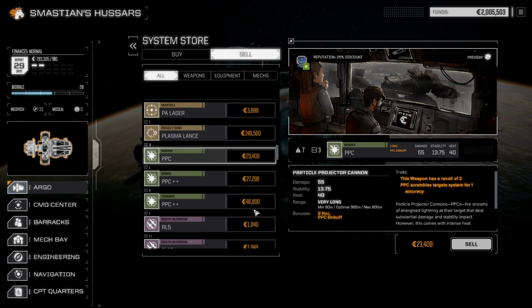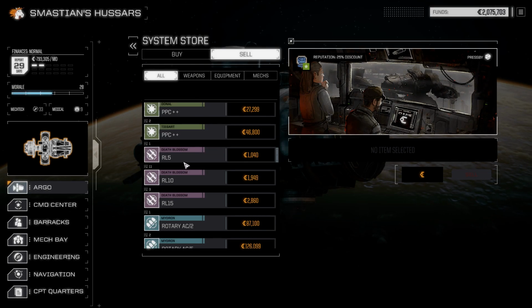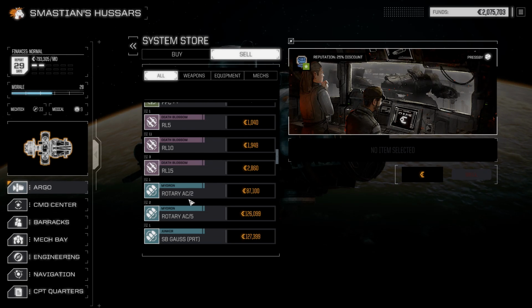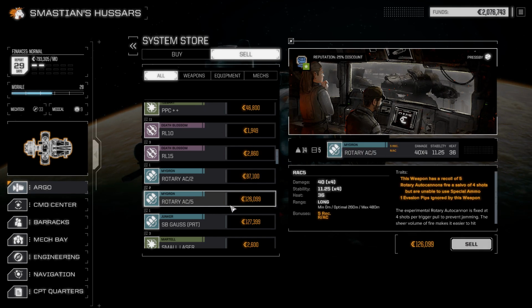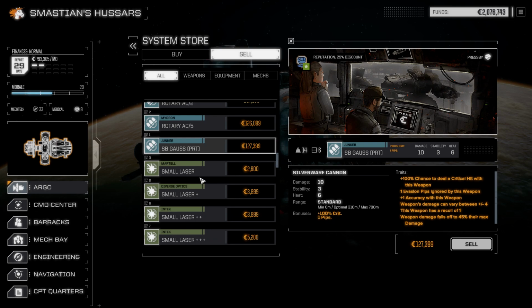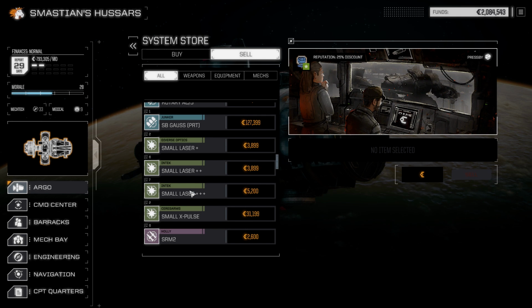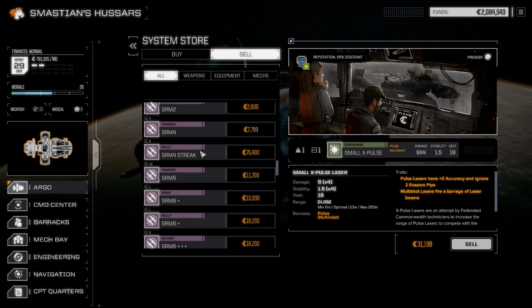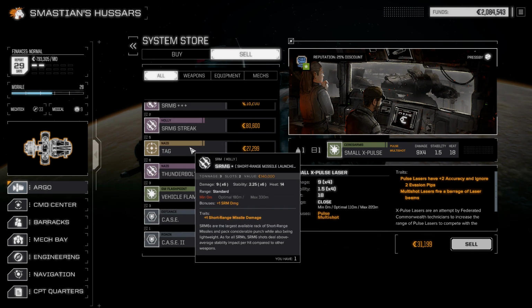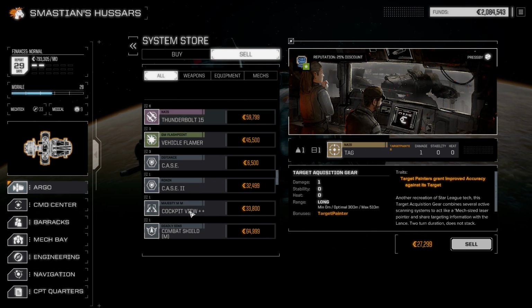Standard PPCs we sell, because I think they're useless. Rocket launcher 10, yeah, we'll hold on to it. Same thing with 15 and 5. Actually, no, 5 we're selling. Rack 2 we'll hold on to. Rack 5s we just purchased. Silver bullet Gauss rifle, same thing. Small lasers are gone. These stay. Same with those. Our Cerems we hold on to. Sure, tagging systems we hold on to. Leave these alone.